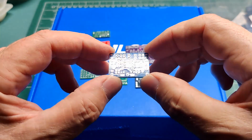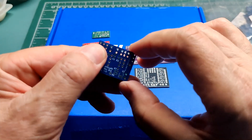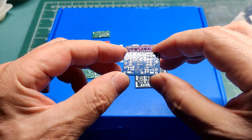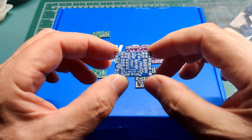Then we have the classic ATtiny 85 that can use either a through-hole DIP or a surface mount part. Small, compact, but minimal I/O lines. I've used this board in multiple projects and even used two together in the Millennium Falcon build. This board also has a couple of small development areas.